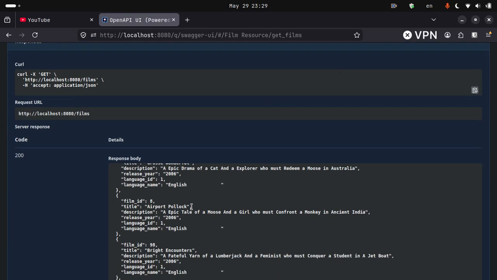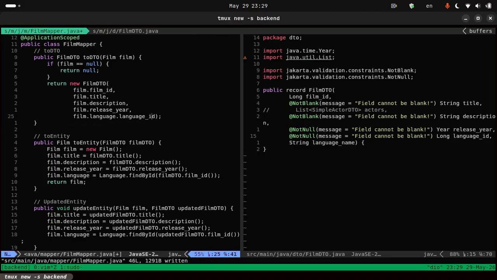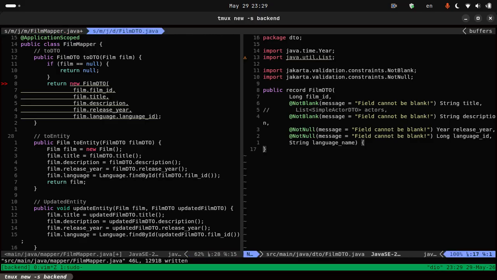But I don't think it does make sense. So I'm just going to delete it here. I just use the ID, and also here I use ID.